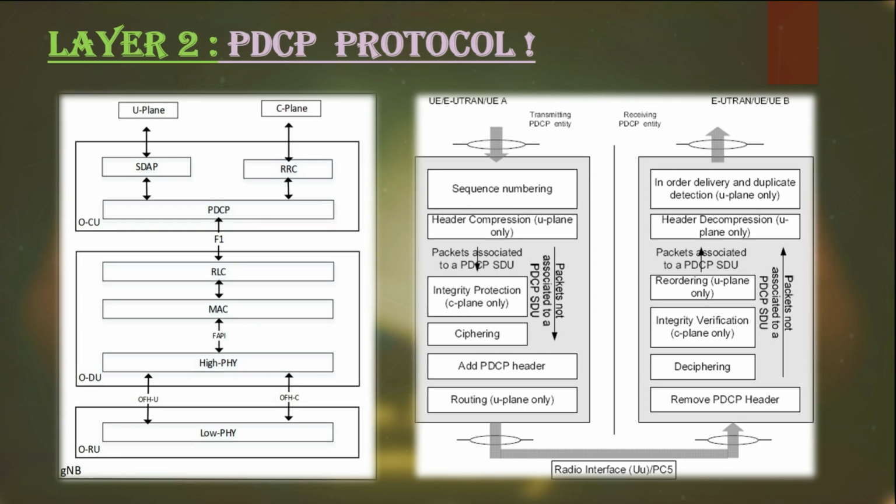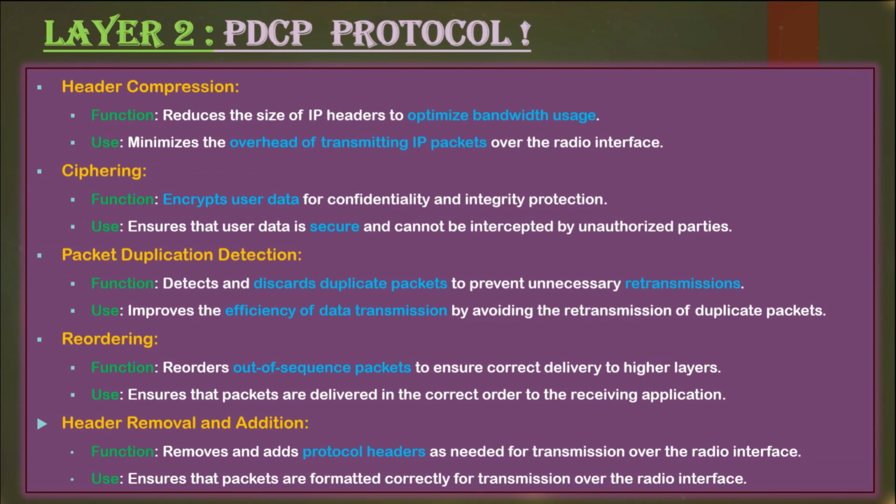Let's talk about some of the basics of the PDCP protocol. PDCP is Packet Data Convergence Protocol. The PDCP protocol provides services to both the control plane as well as the user plane to the upper layers, where RRC is basically used for the control plane information and SDAP is used for the user plane data. The PDCP protocol is responsible for header compression of SDUs, Service Data Units. The PDCP layer also checks for integrity protection and uses ciphering for security. Lastly, PDCP headers get added to the SDU and any duplications are removed.